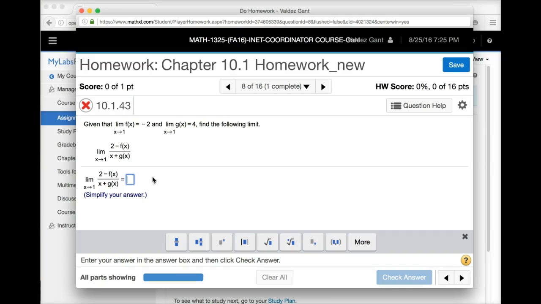The way that I suggest you use this is, if you're stuck on a problem and you don't even know where to start, I would look at help me solve this or view an example just up to the point where you're stuck. If you're stuck in the beginning, I would look at it to see how it starts, and then cut it off and try to do as much as you can. That is what I would do.